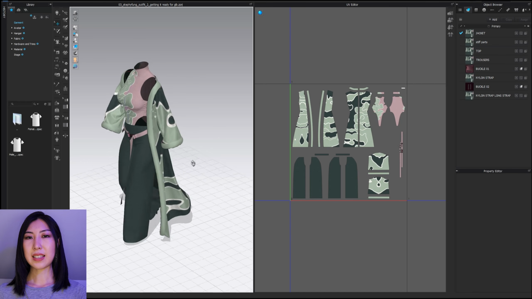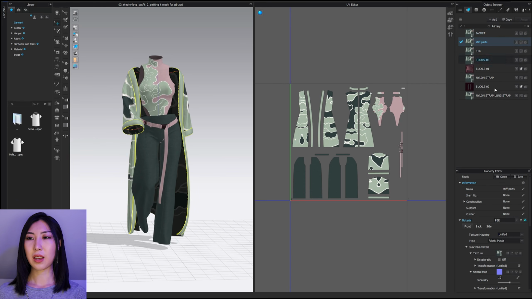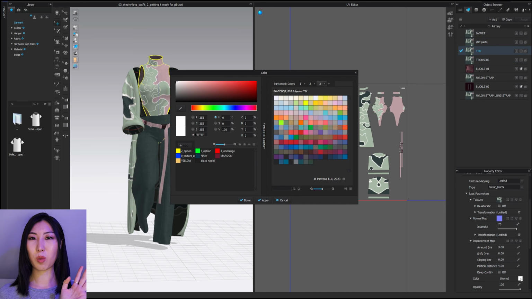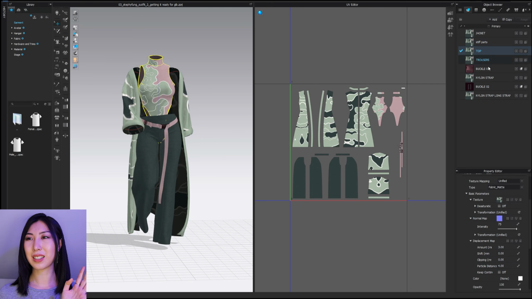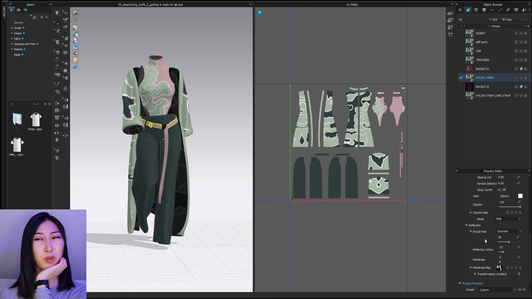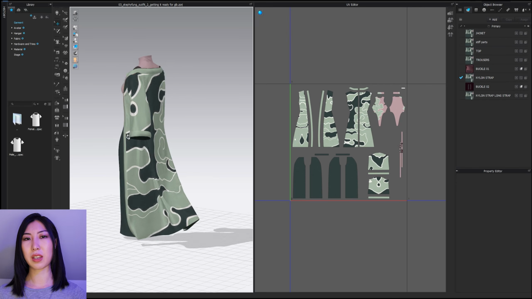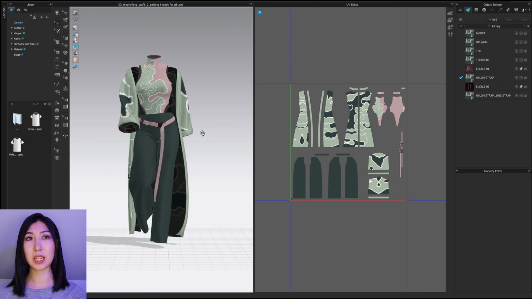And this is it fully textured. Now if we check all of these, you can see each texture mapping is unified. Okay, and also all the colors are white as I said, and let's see, yeah, we've got the normals, we've got the metallic. I might have tweaked the roughness, I can't remember if I did, but that is pretty much it. So this is how you get all the textures back into Clo 3D.